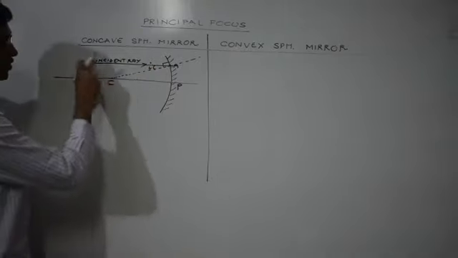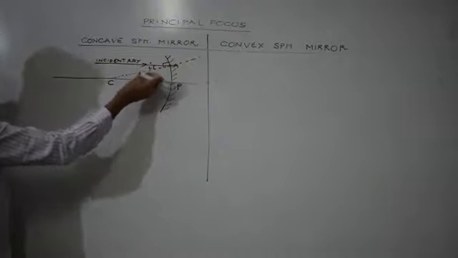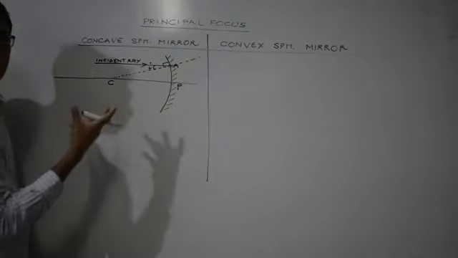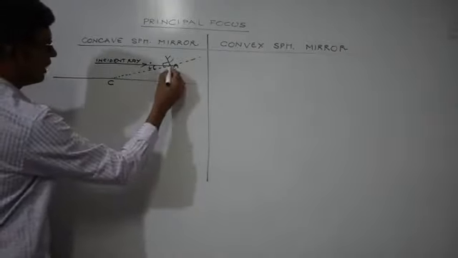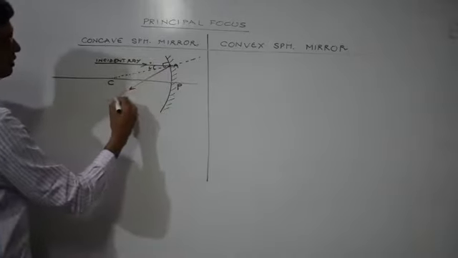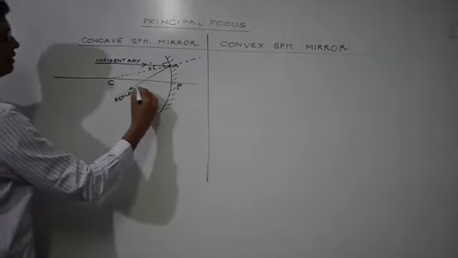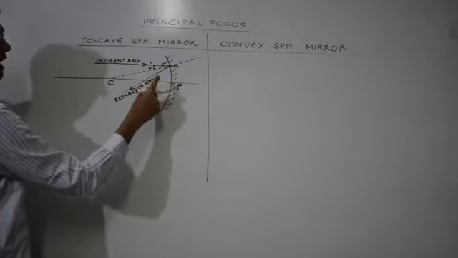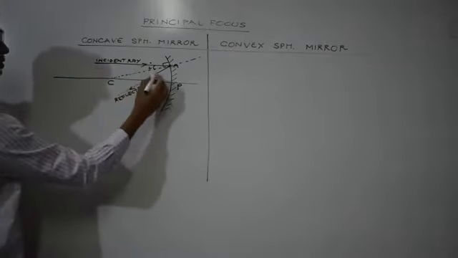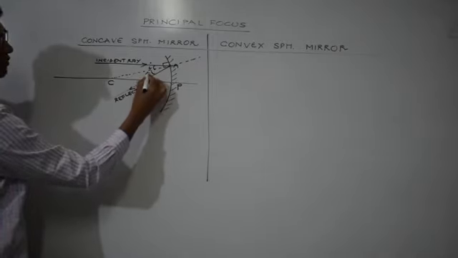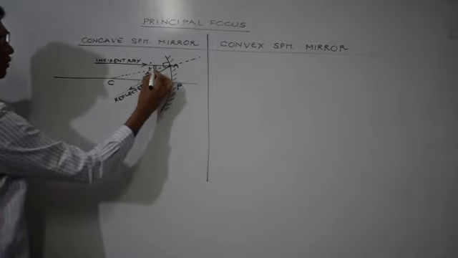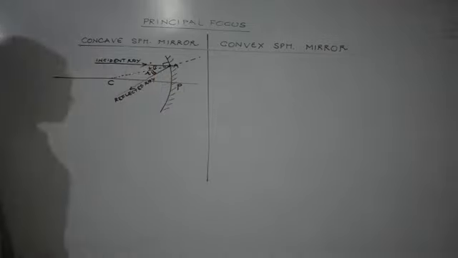Now as per reflection, this light will bounce back into the same medium, obeying the laws of reflection. So it will bounce back in this particular manner. This is the reflected ray. The angle which the reflected ray makes to the normal is known as the angle of reflection. And as per the first law, the angle of incidence should be exactly equal to the angle of reflection.